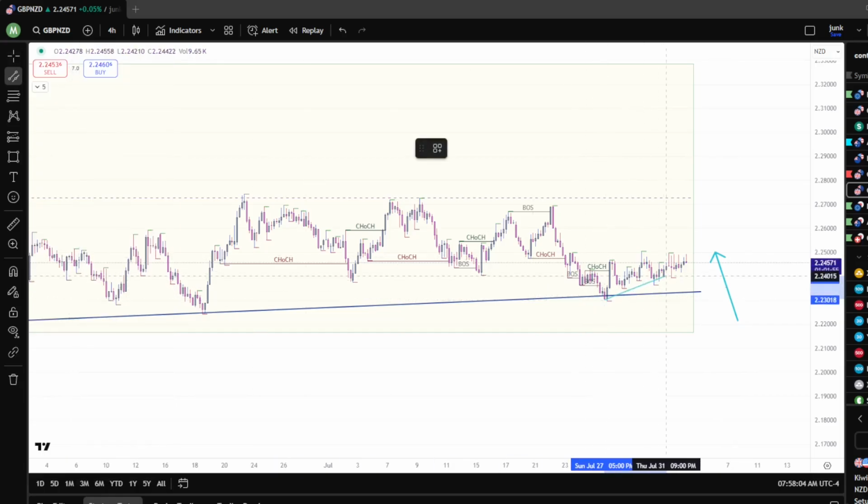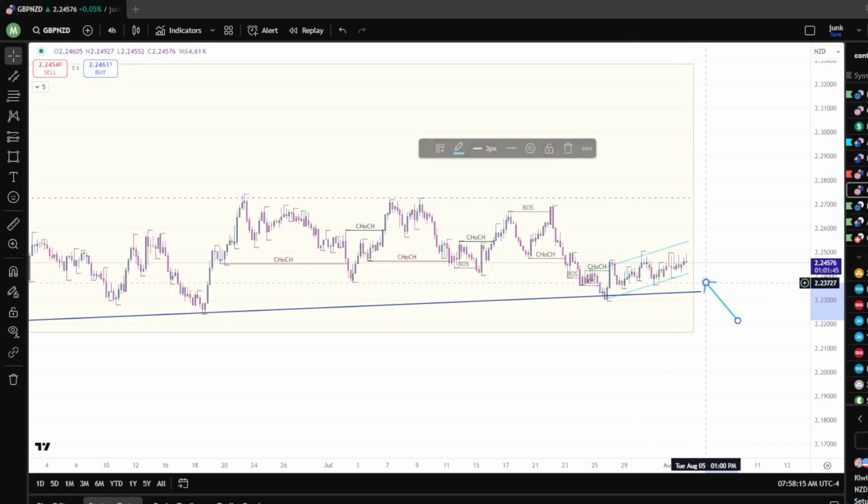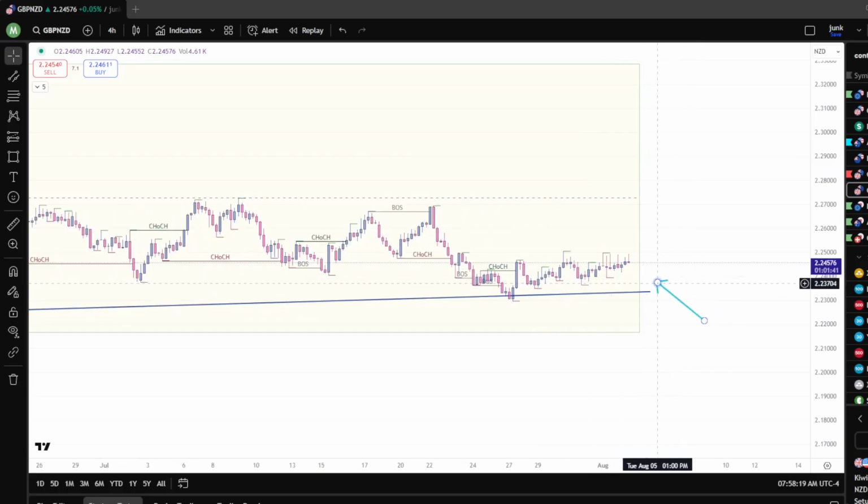And for the most part, ascending channels are building liquidity under the lows, which should eventually be taken out, but it doesn't have to. Since this price action is slow, you can see how small the candles are. But like I said, I'm looking for the selling opportunity. But right now, it is technically making higher highs in this ascending channel. So wait for any type of decision to be made on price for GBP NZD.